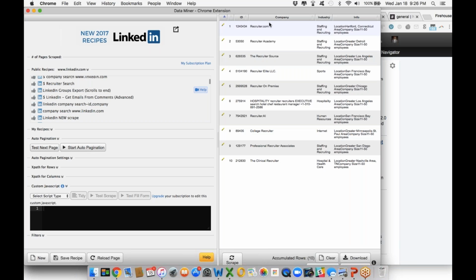I'm just going to pull up the one page, but you'll get a list of the company, industry, and other info. You'll be able to break this out by company size, employee location, and things like that. So if you want to target a little better, you can use that to export a list and then target better, which is nice.